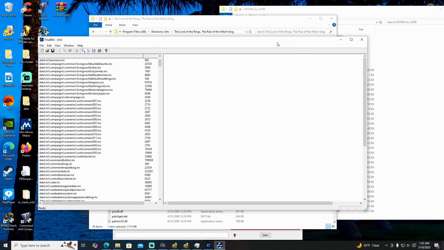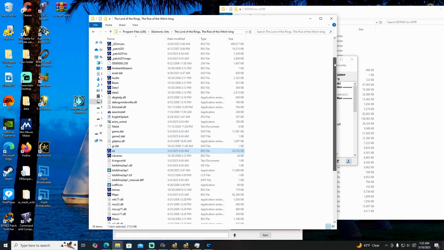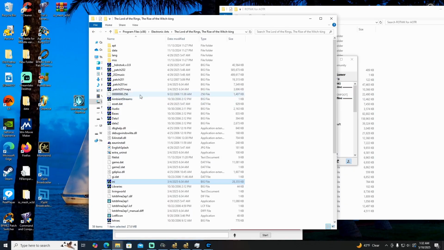Some of the oldest versions of Rise of the Witch King use that original ini.big file. But if you're playing on one of the newer versions, you have to go to a different file. For the most recent version, you go up to this file here. I'm playing on, I think, patch 9.5.1 perhaps. I lose track of how many of these come out now. I'm sorry. But it's the most recent one as of this date.